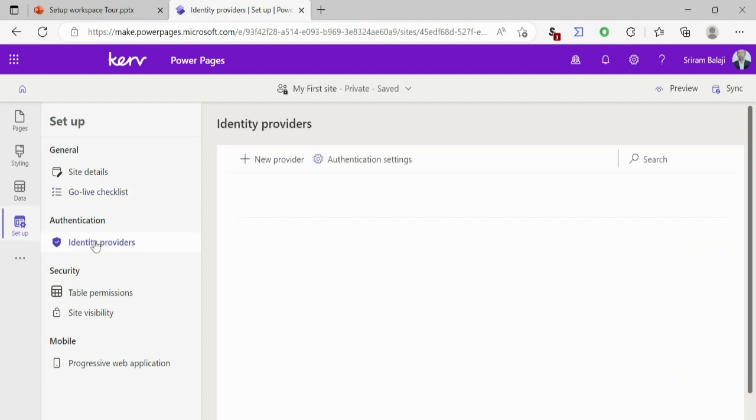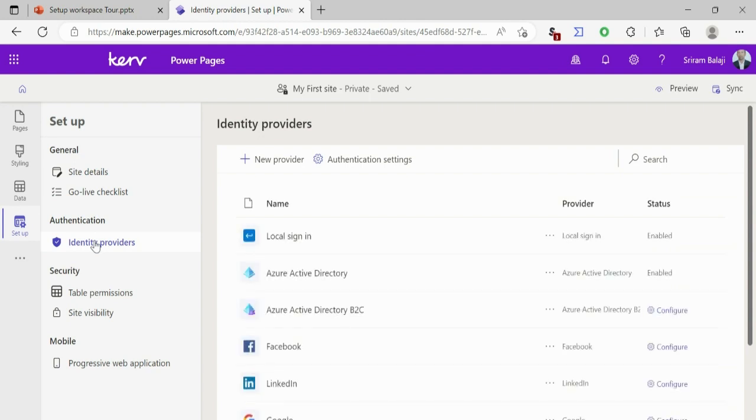Moving on, in the authentication section, you have identity providers. The identity provider section is used to configure various authentication providers so that you can allow access for your pages and data. If you look at it here, we have local sign-in and Azure Active Directory. These are already enabled. What you can do is also make one of these the default provider.